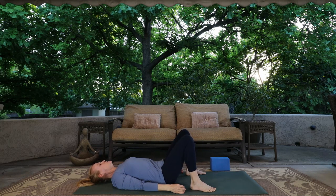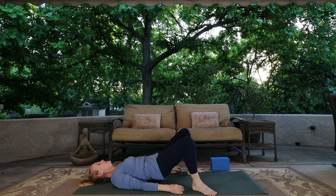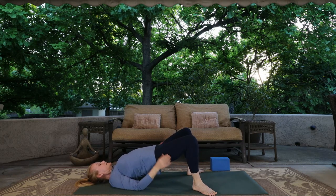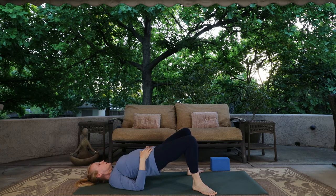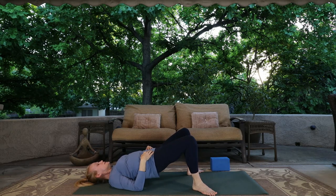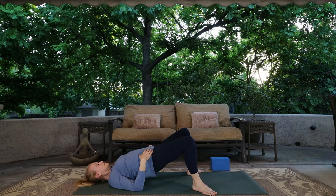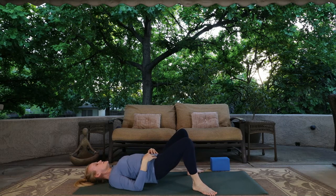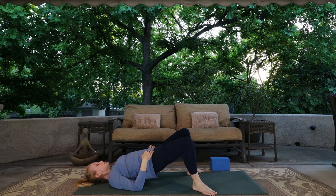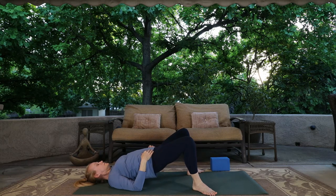This time, bring your toes out to the wide so the toes curl over the edge of the mat. Changing up our bridge a little bit. Begin to roll the tailbone up and squeeze the glutes. Keep the knees wide. Let the hips come down a little and squeeze them up. Breathing with the exhale, lift. Inhale as you soften, exhale, pulse the hips up to the sky. Two more.